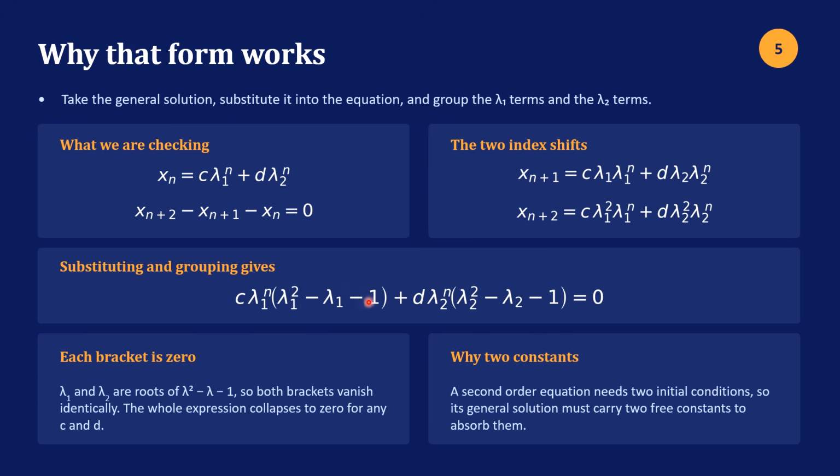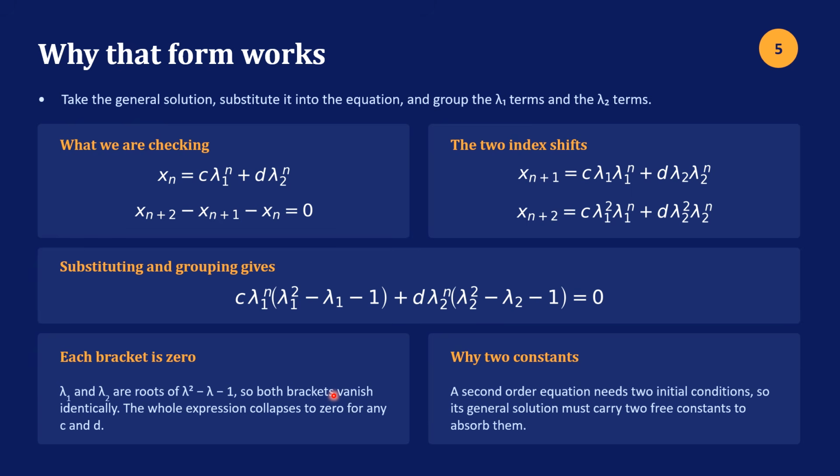We know that this is 0 when you put in lambda sub 1, and we know this is 0 when you put in lambda sub 1, so this is 0 when you plug in our solution, as well as the evaluation here at n plus 1 and n plus 2. When you plug all that into here, you do in fact get 0. So this is a check that what we called a guess at the beginning actually proves out, and we actually do get a solution.